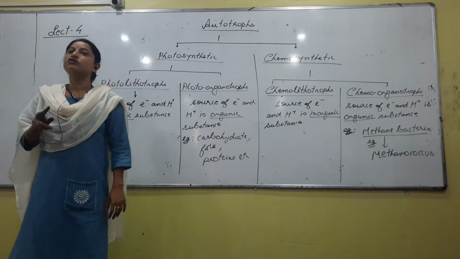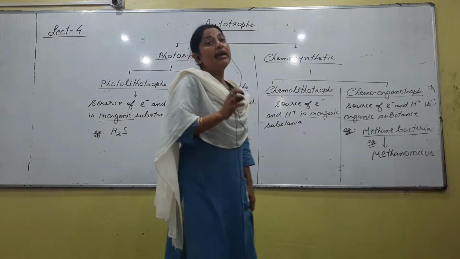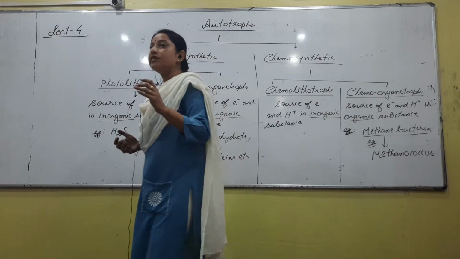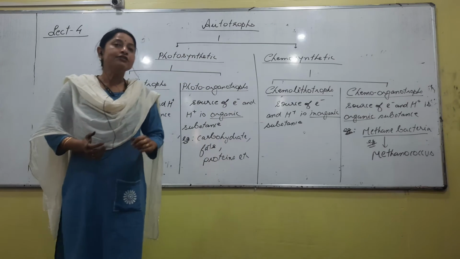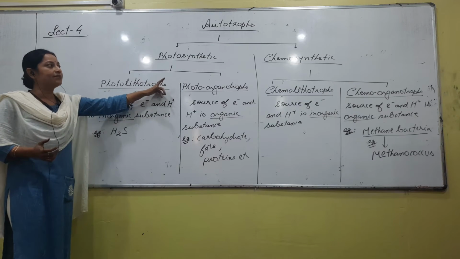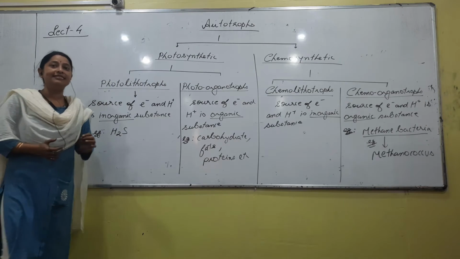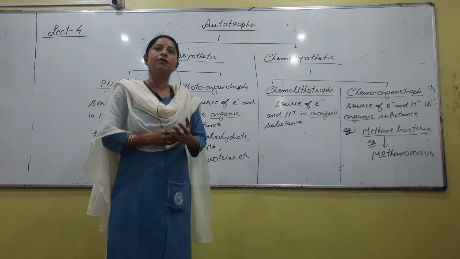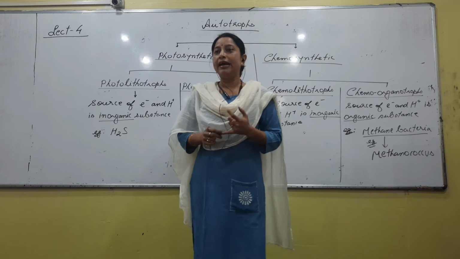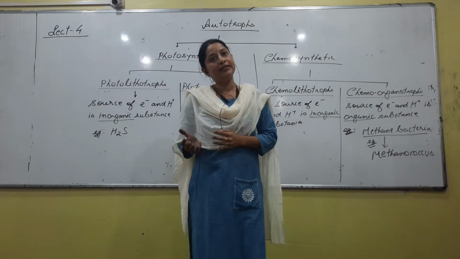Talking about nutrition, autotrophs and heterotrophs: those that can prepare their own food are called autotrophs. As I said before, if it is an autotroph, it will have its own requirements. Whenever we talk about autotrophs, generally photosynthesis is the word we remember. Similarly, in bacteria also, there will be certain photosynthetic bacteria and certain chemosynthetic bacteria. Light is an important factor, and obviously whenever we talk about food, the most important raw material is what? In plants, photosynthesis has its requirements, and then only they can prepare their own food.